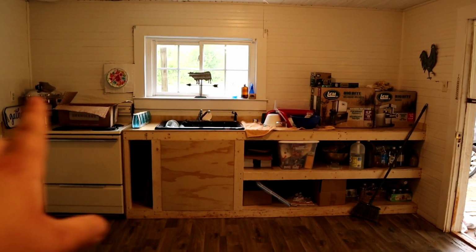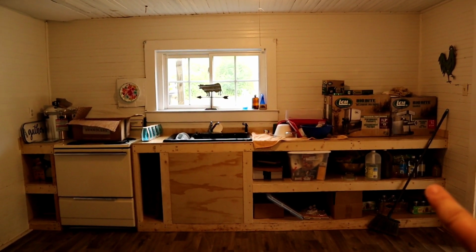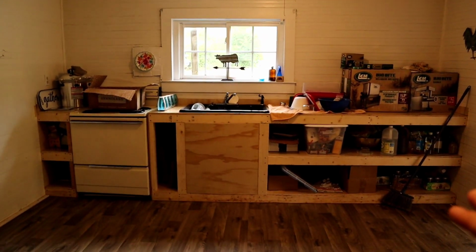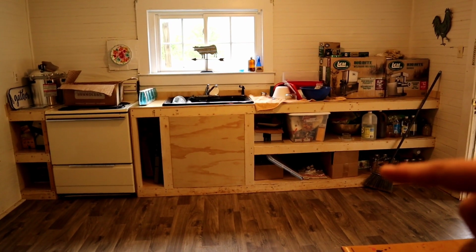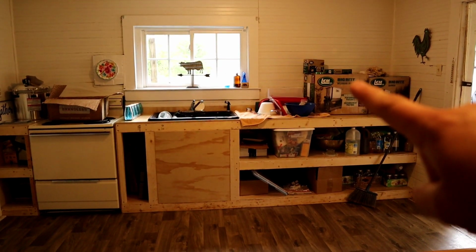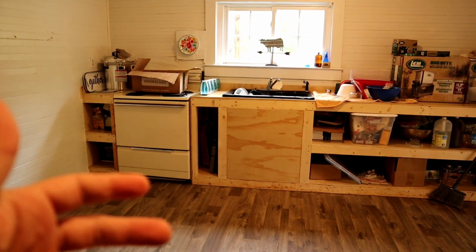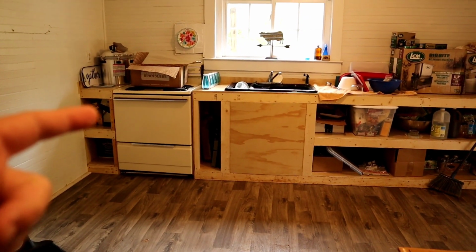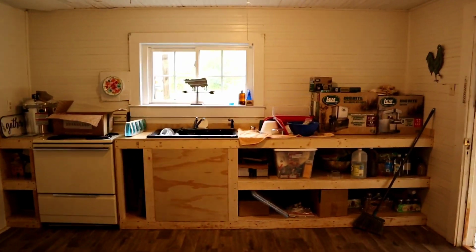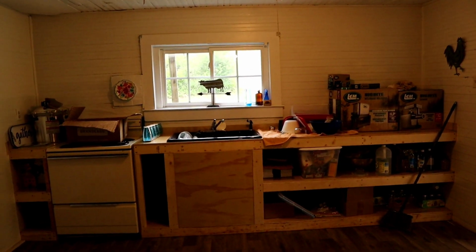And then this is the kitchen sink area, I guess. I want to put a curtain here just because, when we're going to school and stuff, I don't want to stare at all that stuff necessarily. It's just our canning stuff and some empty jars down there and some extra food here. And then I have my bigger bacon pans down here because I don't really have anywhere to store them. Some extra dishes, our food saver, another canner. So I just want to make that look nicer. That's what I planned to do before I showed you guys. But that's how it is every day down here.